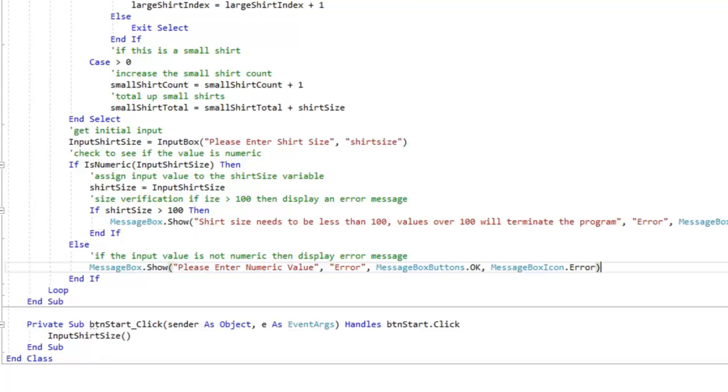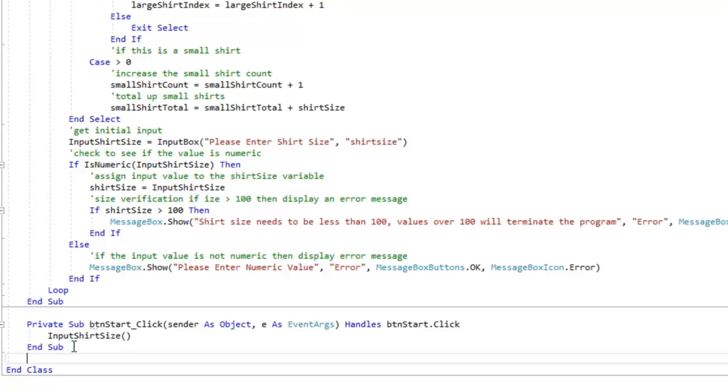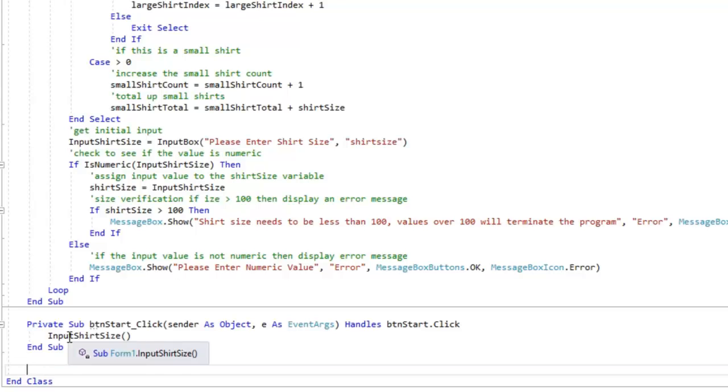So what we want to do is create a new procedure. So I'm going to go after here, I'm going to press the return button, maybe a couple of times, and in goes a comment. And so I'm going to go apostrophe procedure to calculate averages.